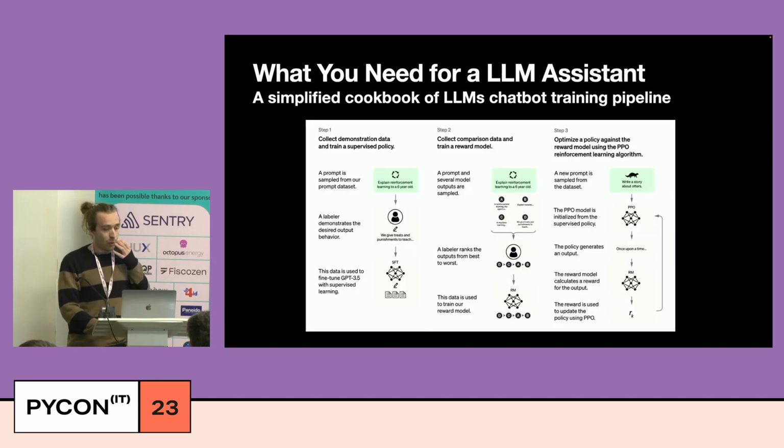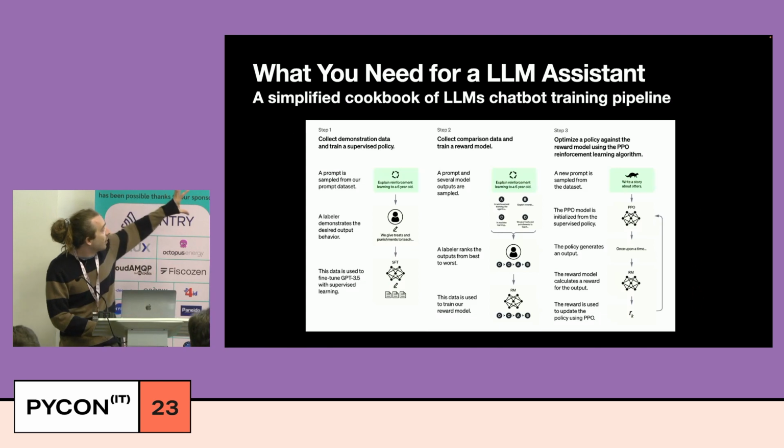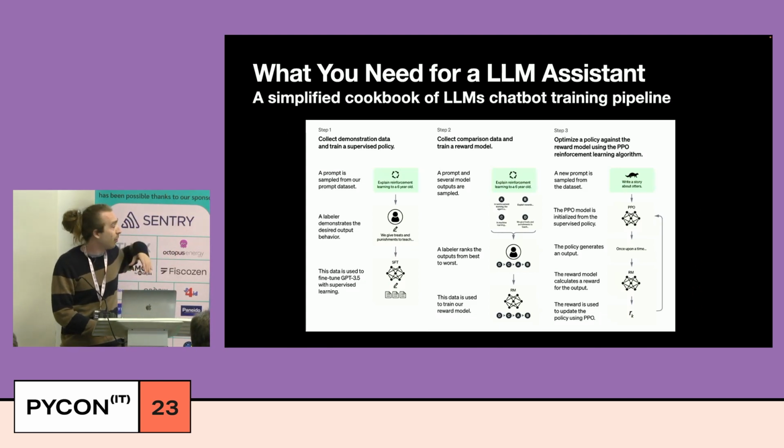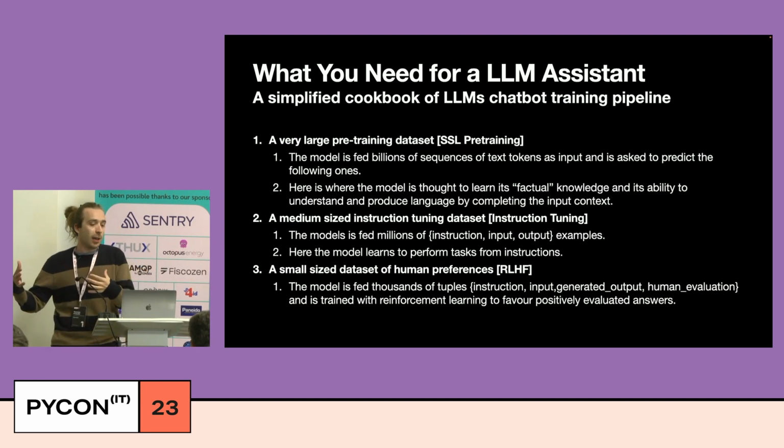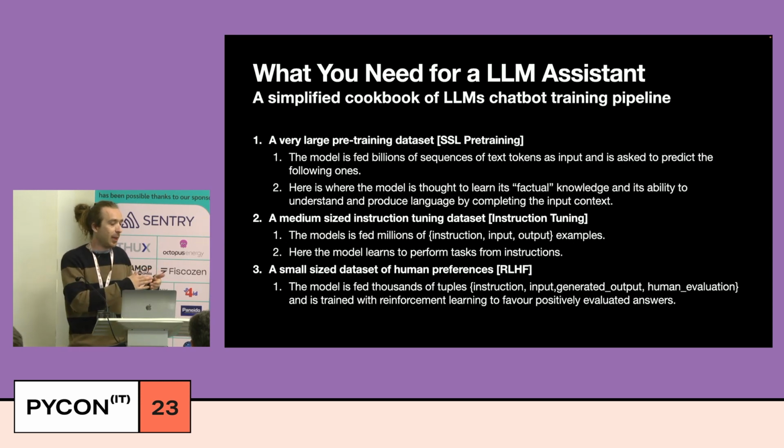And ChatGPT was out. This is the famous slide describing the pipeline that they have on their blog post, which separates the creation of a chatbot assistant into 3 steps. The first step is large language model pre-training, which is the most expensive and fundamental step. And this was the breakthrough enabled by transformers. You literally need to take billions of sequences, actually hundreds of billions of sequences, ending up being at least a trillion and a half of tokens, which seems to be the correct number at the moment.